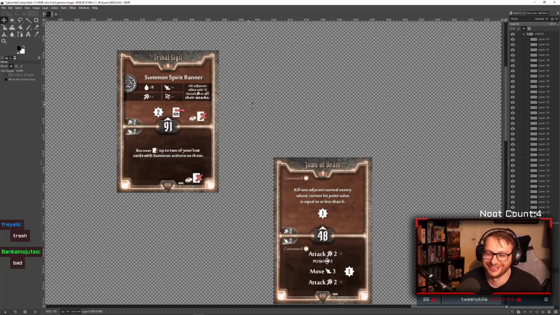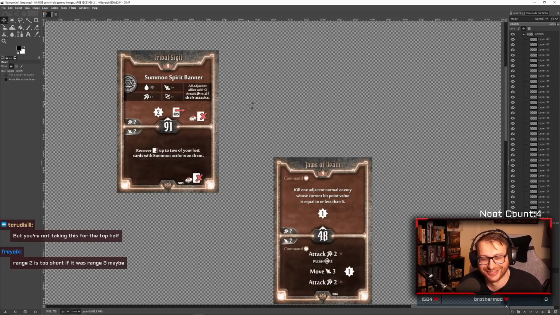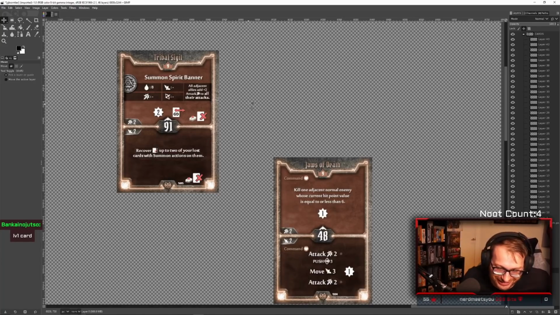Bad. Trash. Okay. People don't like this card. People do not like this card. What if I was to tell you that they created a Frosthaven character specifically based around this summon? What? It's so good. They created a character specifically around this mechanic. And they made it a level 1 card. No, it's not level 1, I don't think, is it?